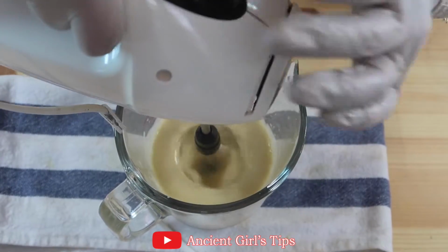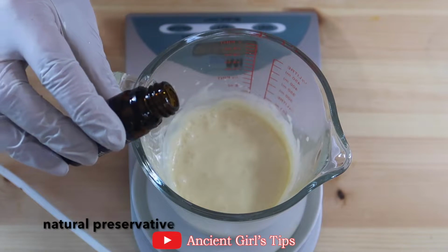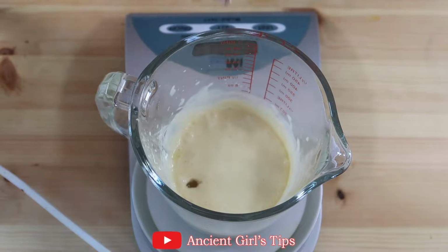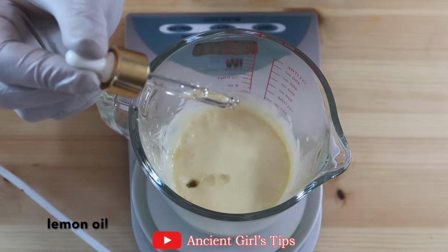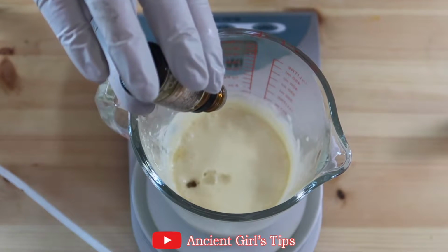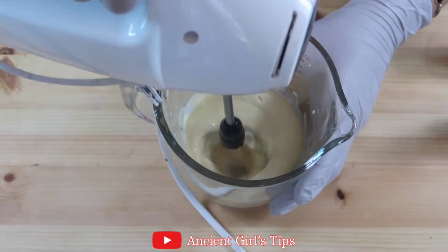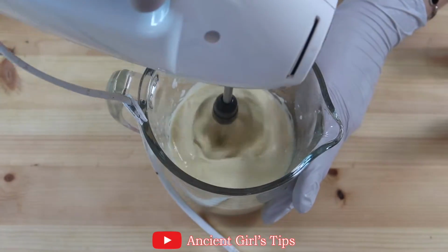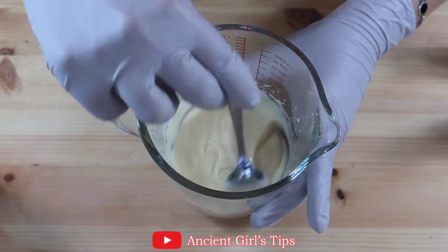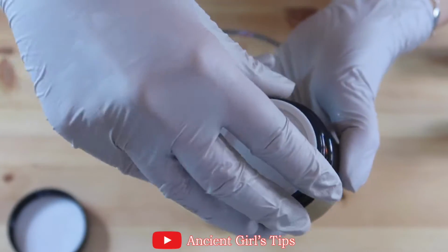Once the cream has cooled down a little bit and thickened slightly, using a digital scale, add 1 gram of preservative into the cream. Also add the lemon oil, as well as the frankincense oil, and mix everything well. The cream is ready to be transferred to the containers. These ingredients make about 100 mg of cream.